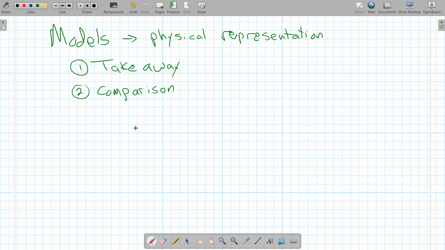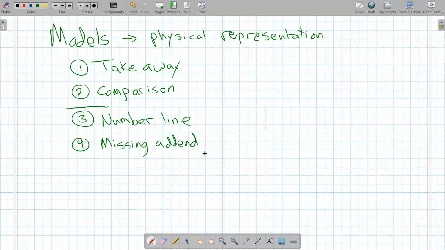There are other models in subtraction too, physical ways to think about subtraction. I think they're more like comparison, but some people think they're different. So these are kind of like sub models maybe. So we've got a number line. It's a physical way to represent stuff. And another way is to compare to addition, and we can call that the missing addend. I think I got one extra D there.